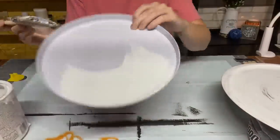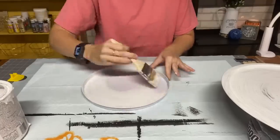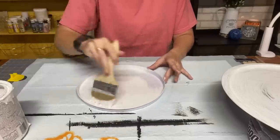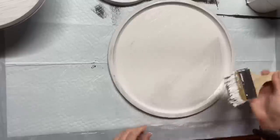Now, I know this is white, but look at the difference. Like, that was stark white, glossy. Definitely did not want it super glossy like that. So that is why I decided to cover the white on those stove toppers.